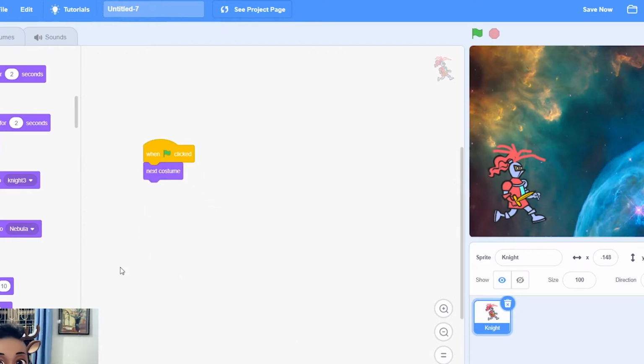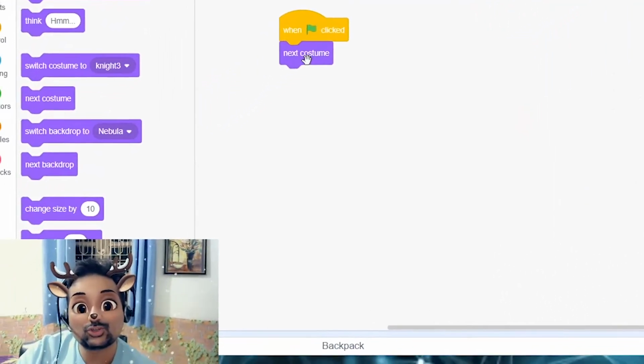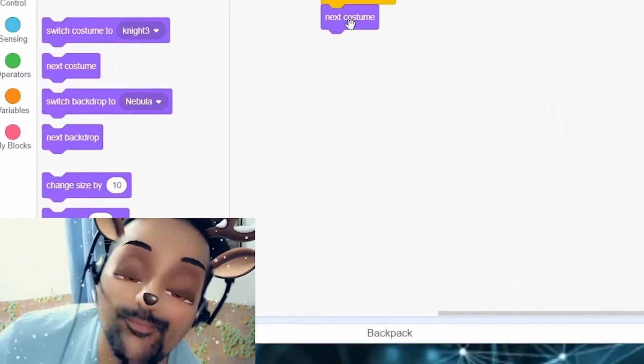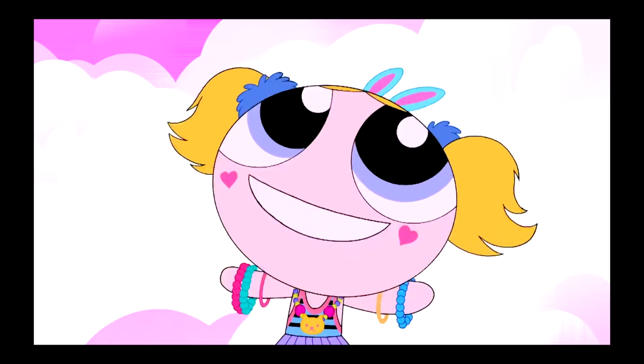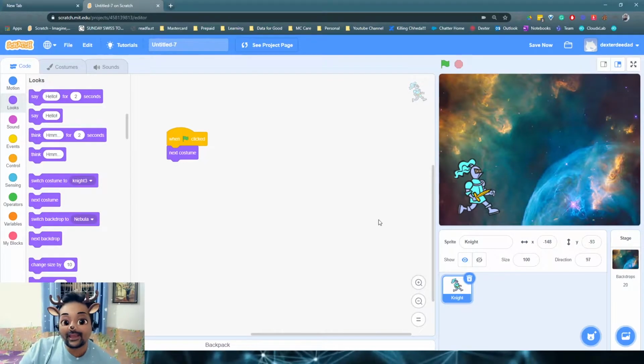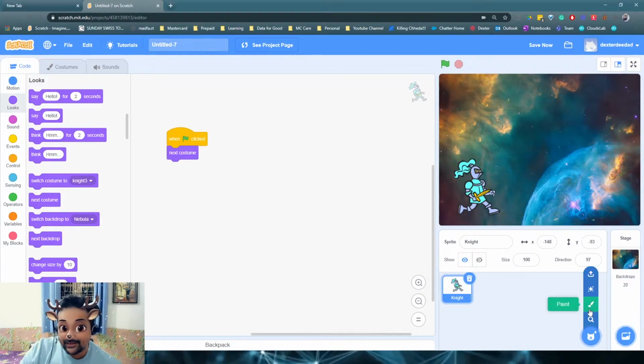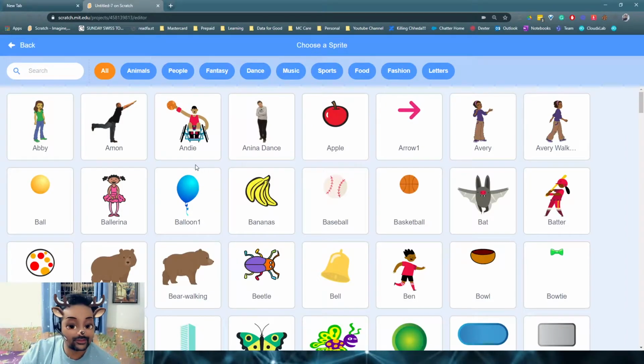Rather than selecting every time, I can simply say switch to the next costume. So whenever I click the flag, it will keep changing its clothes. For the knight, we have drawn 3 different costumes, but there are some sprites which come by default with a number of costumes.